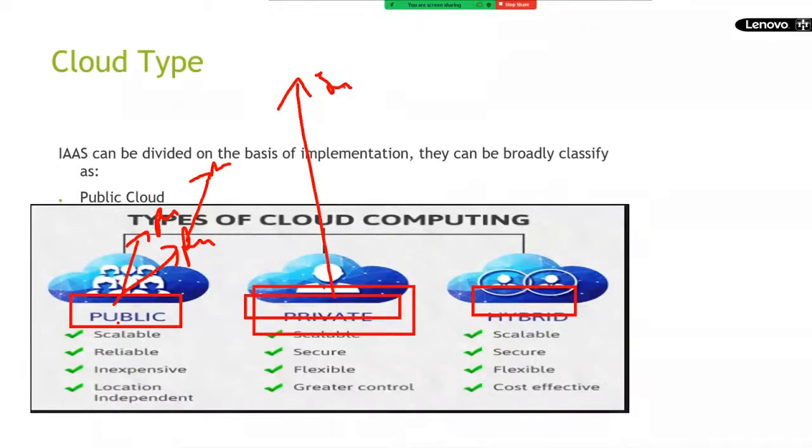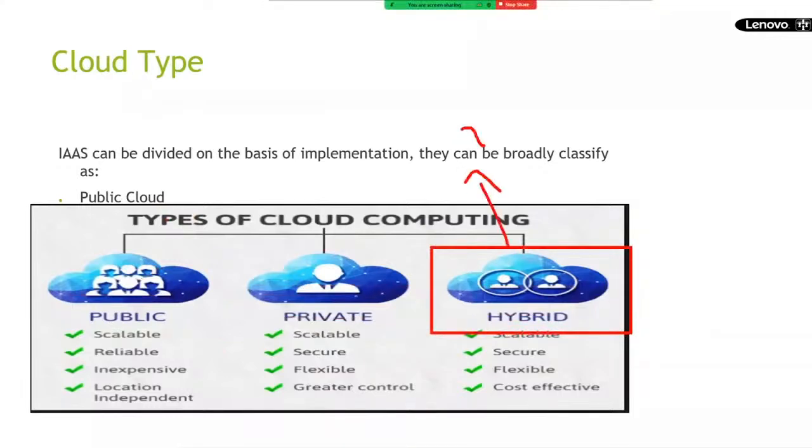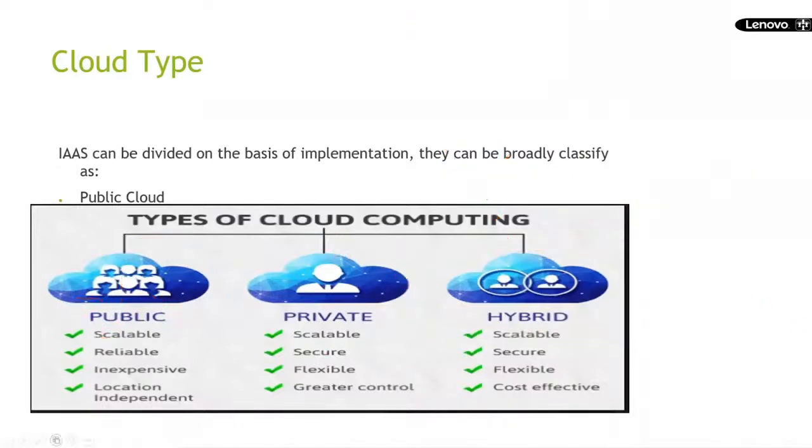Okay, hybrid. This is quite a common keyword nowadays. Hybrid model. Two days work from home, three days work from office. What does that mean? The combination of office plus home is called hybrid. In the same way, the combination of public plus private cloud is called hybrid cloud. I hope you understand it. A few applications are running in public and a few applications are running in private. If we establish communication between them, that is what hybrid cloud is.